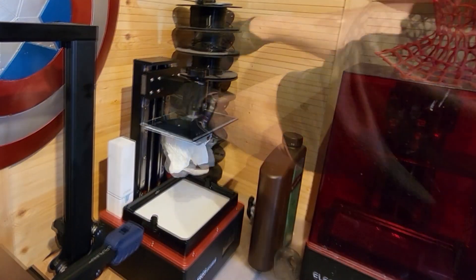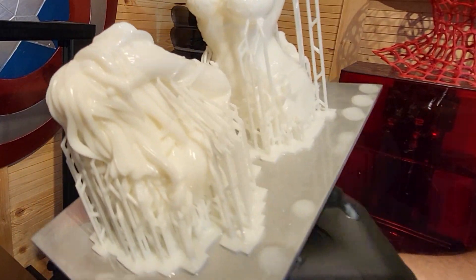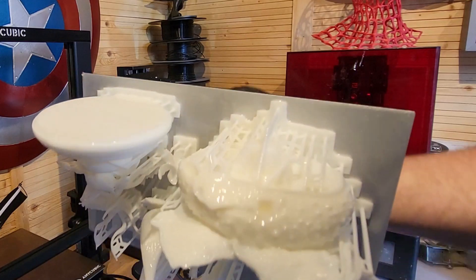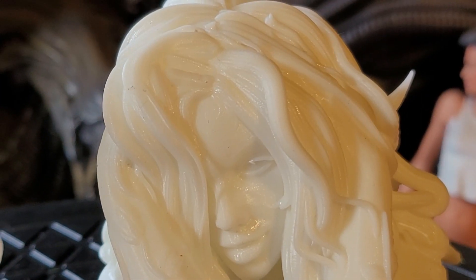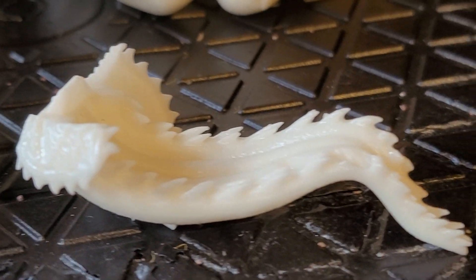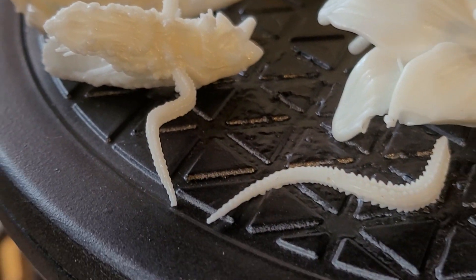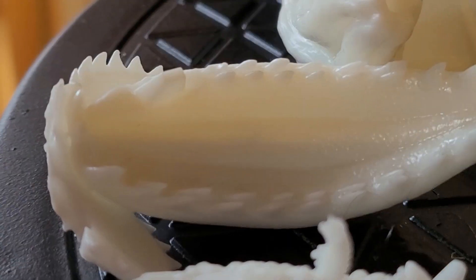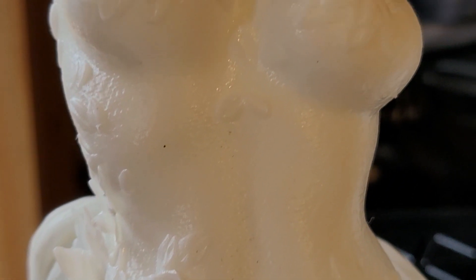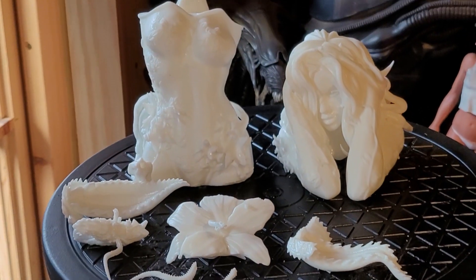Here I've printed the Poison Ivy Buster from Berserk Studios, and using exactly the same settings again, this one has come out really, really lovely. I absolutely packed the build plate and everything printed absolutely perfectly on my Saturn S — I can't complain at that. The detail is really good. It probably does need some tweaking and I'm definitely going to print some calibration cubes and play with the settings. There were a couple of breakages, but they're quite narrow parts and perhaps that's just me being a little bit heavy-handed. Overall the print quality on this Poison Ivy Buster is perfectly fine — absolutely brilliant.